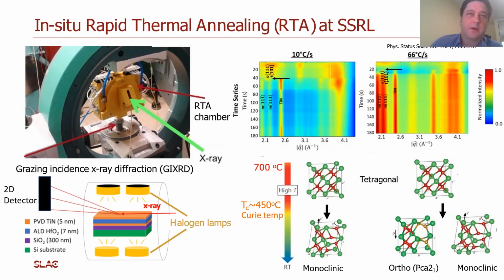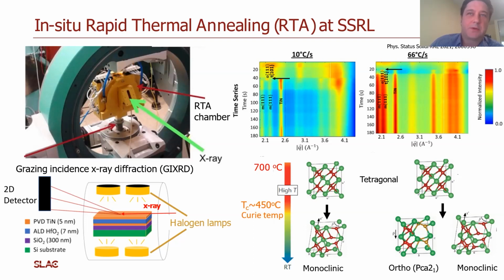The two figures on the upper right show waterfall plots representing the diffracted intensity as a function of time and reciprocal lattice vector denoted by Q in the images. The rapid thermal annealing initiates at 0 seconds at the top of the waterfall plots. For both ramp rates, as highlighted by the black arrows, the samples crystallize to a structural phase at high temperature with a reciprocal lattice vector that is consistent with an orthorhombic 111 or tetragonal 101 phase.